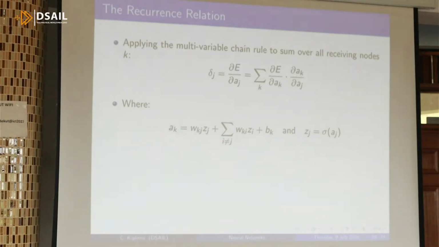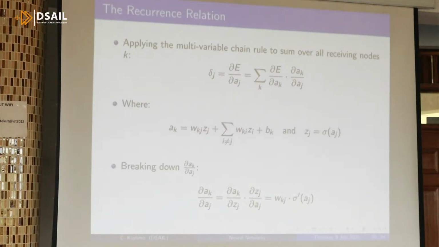At this point, I think my time is up, so I'm just going to rush through some of these things. Essentially, we are interested in this local error at the neuron of interest. Because we are going backwards in our computation, in backpropagation, we are interested in how the error is affected by the pre-activated output of each neuron.